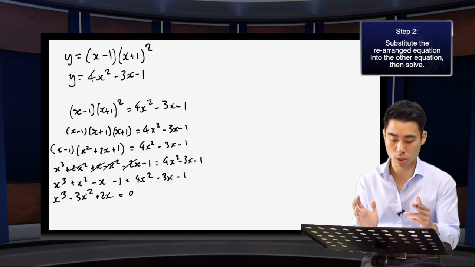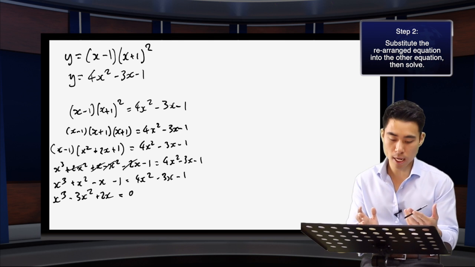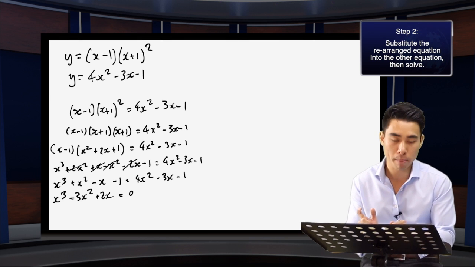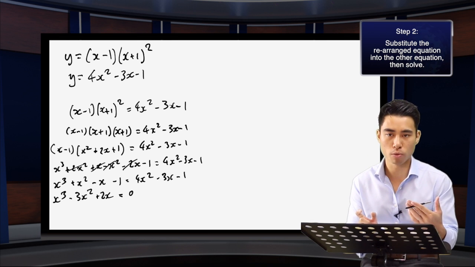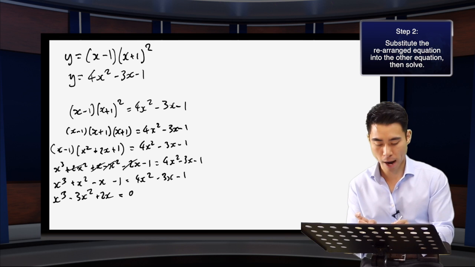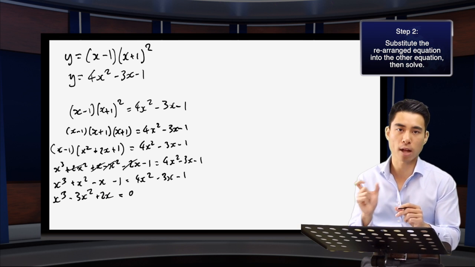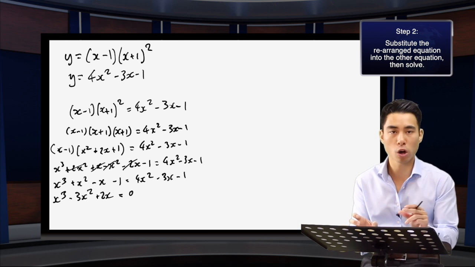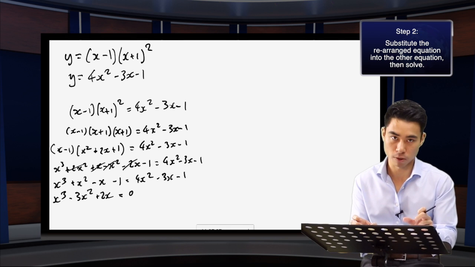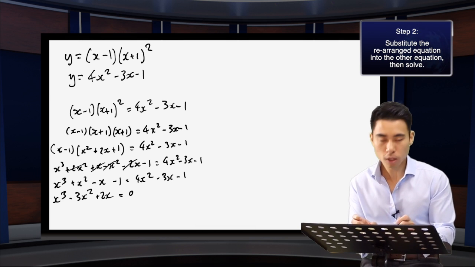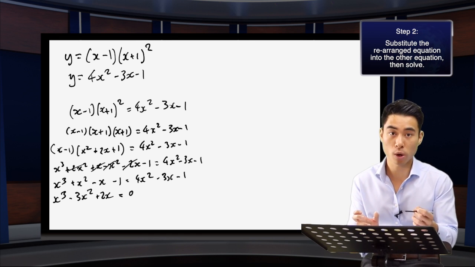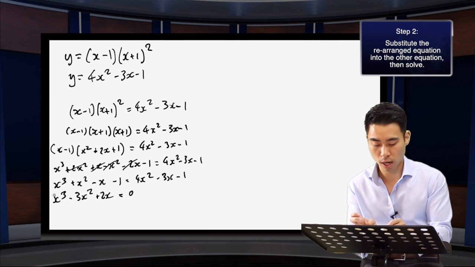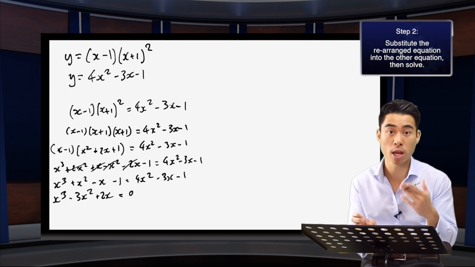And this is very, very important. Anytime you're dealing with a cubic equation that you need to solve in C1, this will be the case. You will not have a number term, okay? Because essentially, if you want to factorize a cubic, either you can take out a common factor, as is the case here, or you can factorize into 3 sets of brackets. You are not expected to be able to factorize into 3 sets of brackets for C1, which is what you'd be required to do if you had that number term. So anytime you're dealing with a cubic equation that you need to solve in C1, it's going to look like this with no number term. Okay? And that is very, very important.